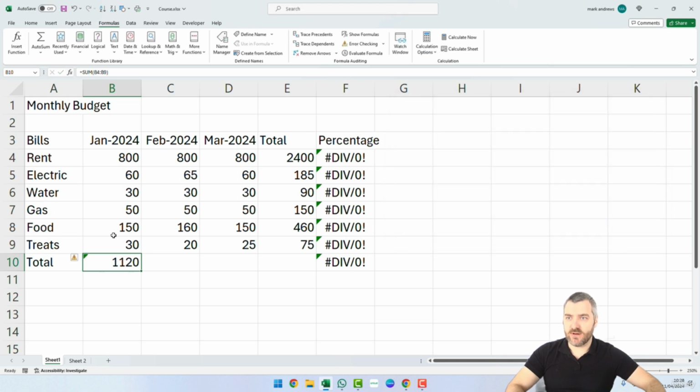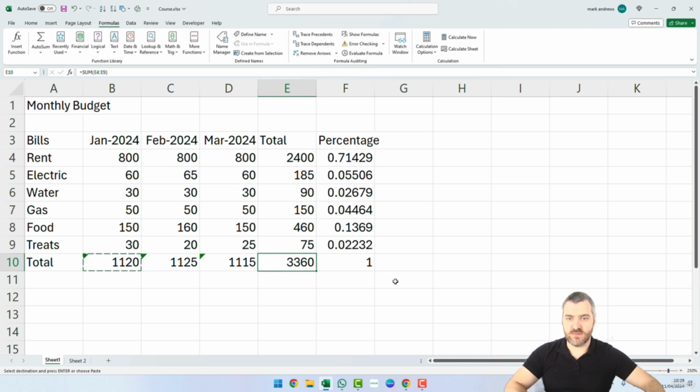So once we have that OK button, because we have the sum equals B4 to B9, what we can do is press Control and C, and we can pop this over, and we can just use Control and V as we were doing before, and that's just going to move it over as it needs to do.